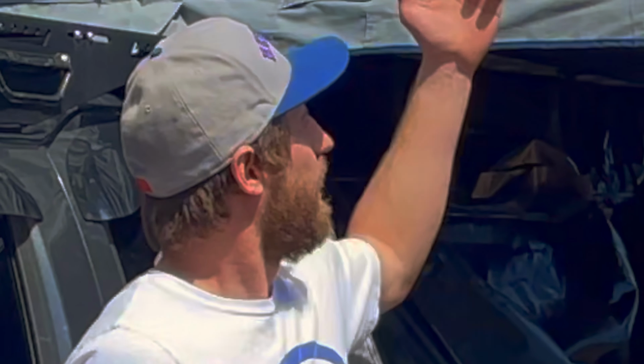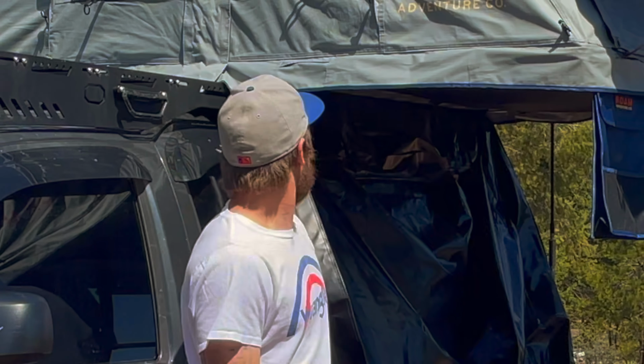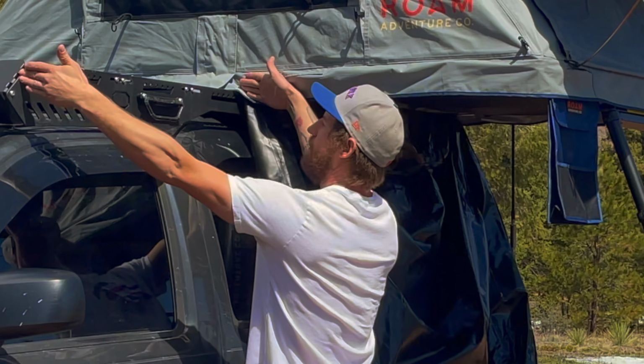There you have it. That's the ROAM Vagabond Lite. Honestly, if I was getting any tent, this is what I would get. Because I'm alone 90% of the time. I don't have a dog, I don't have a kid. It's tiny, it's light, it's small, it's the skinniest on the rack. Still have crazy space up here.